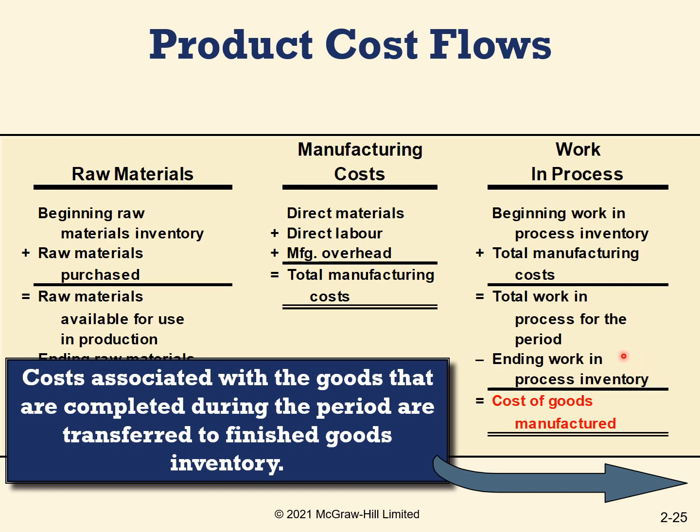So the difference between all of the work we worked on, so total work in progress during this period, minus what's actually sitting in inventory. So think what's actually sitting in a warehouse half completed, is going to be what we actually manufactured into finished goods. So that difference is every product that was fully finished. And the costs associated with the goods that are completed during this period, so they aren't sitting in work in progress anymore because they've been completed, are transferred to our finished goods inventory.